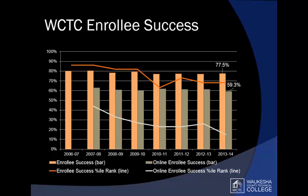And then we put those two together so that now, of all the students that enrolled, how many of them end up passing. And here you can see that puts us somewhere more in the middle, because you take a number we did badly on and mix it with one we did really good on. Okay, now, do we do a lot of online courses? Let's call that green. We could argue whether that's green or not, but let's call that green. Do we do a lot of online courses or not very many at all or somewhere in between?